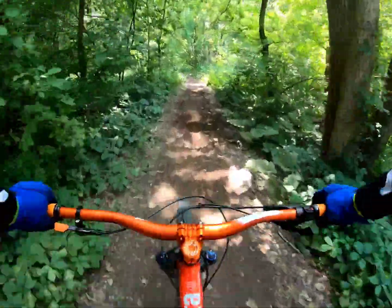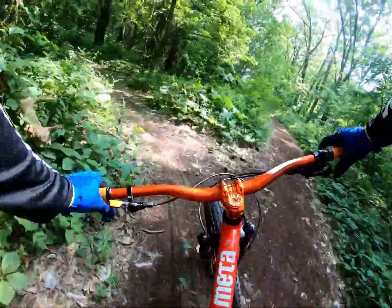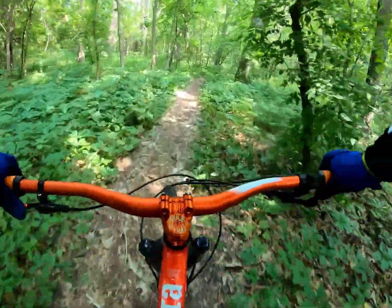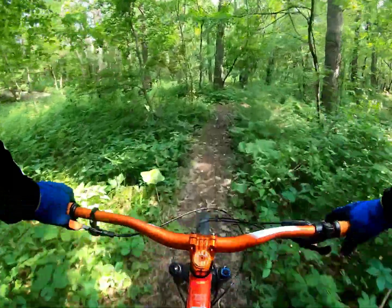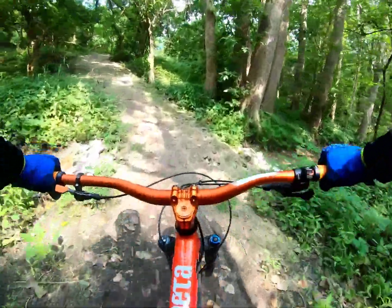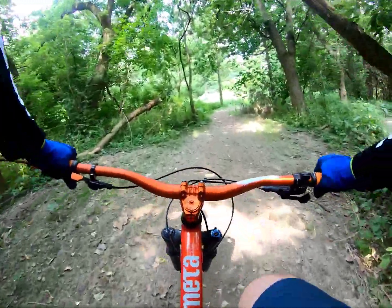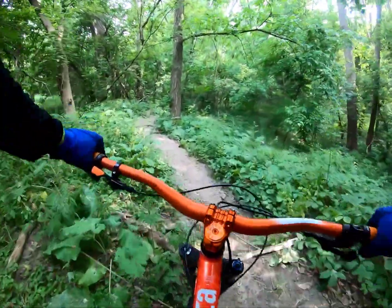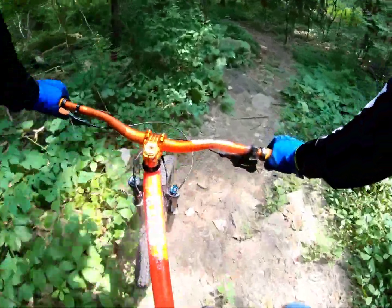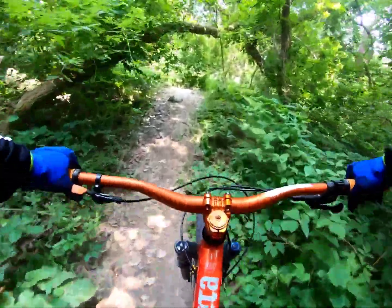Slip into the forest — right here you're going to make a left, and this is going to bring you to the old XD path. They kind of switched it up a little bit; there used to be a little bridge here. Go left again — bridge used to be here, used to be a little technical climb with a rock at the top, not anymore, it's just a nice easy climb now. Go to the right and you get a cool little rock garden, then up a little, another technical climb.